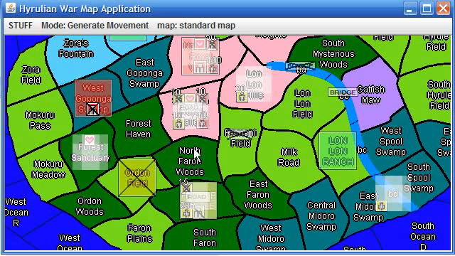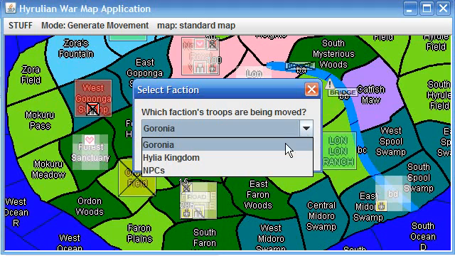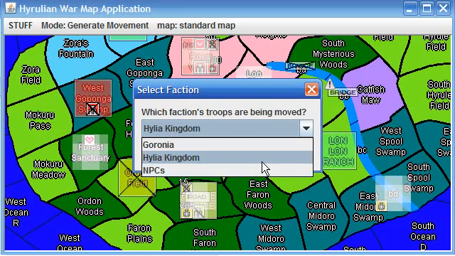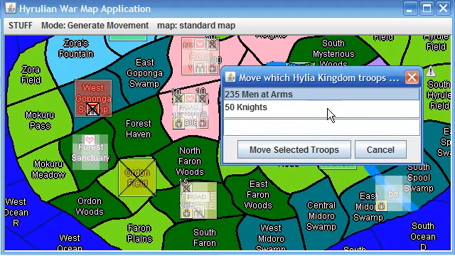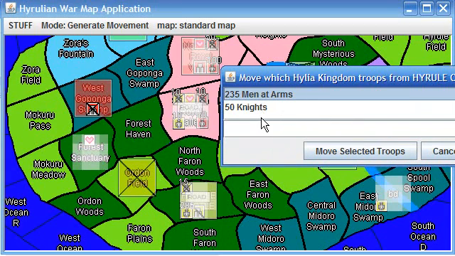If you click on one of these territories, it will first ask you which nation you are. Here we'll say Hyrulian Kingdom. You'll never be saying NPCs, obviously, it's just there because of how the applet works. And then it shows you the list of troops in that territory belonging to that nation which are ready to move. This will obviously never include incomplete troops or incomplete inventions or things that you've already moved in this interface. So this interface also forcibly prevents you from accidentally moving the same troops more than once.